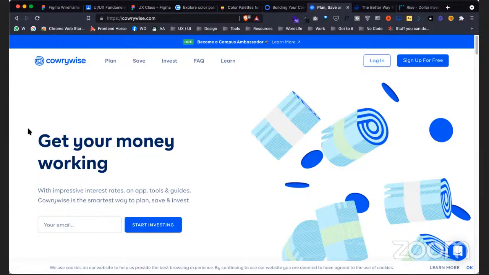It's worth experimenting, but you can also learn from other brands that have gone before you so that your work will be easier. So if we look at the color that is being used in Cowrywise right now, you would see predominantly there's this shade of blue, this one right here. There's this shade of blue that is being used. But if you notice in their header text, there's also another blue which is a little bit darker, right?